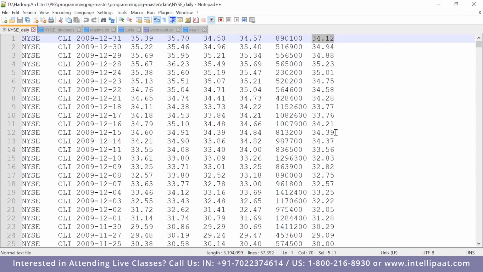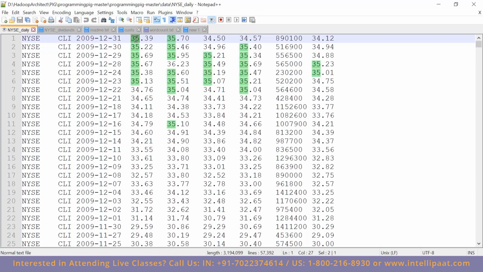This is called New York Stock Exchange daily data. It has certain columns. For example, the first column is the exchange name, which is New York Stock Exchange. The second column is called a symbol or ticker. This is the stock name that we are monitoring. Then we have the date column.